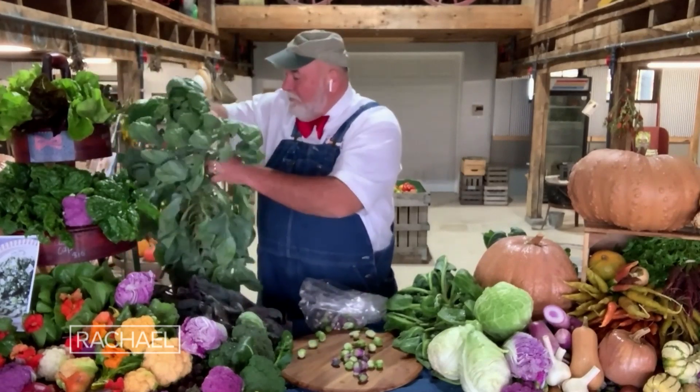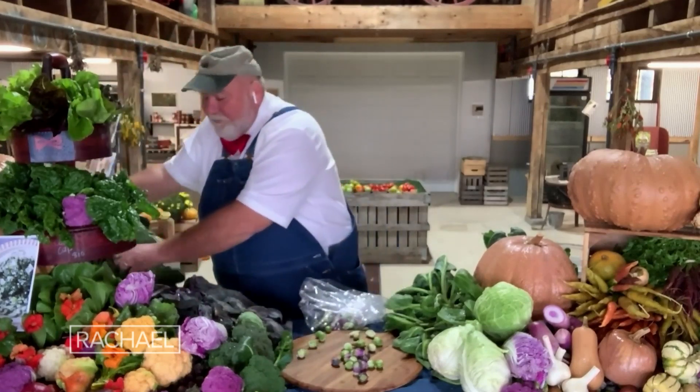One of the things you wanna do when you're cooking them — the Brussels sprouts on the stalk are bigger at the bottom and smaller at the top. We can get them all the way down to like the size of a BB. When you're cooking them, the big ones are gonna take longer to cook. So if you've got a big one, cut that thing in half or quarter it, and that way they'll all cook at the same time.